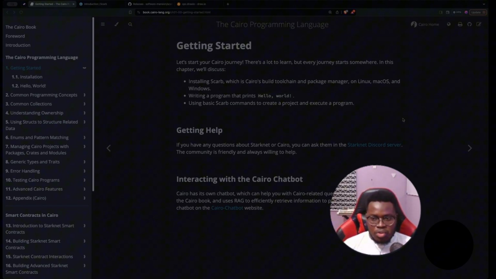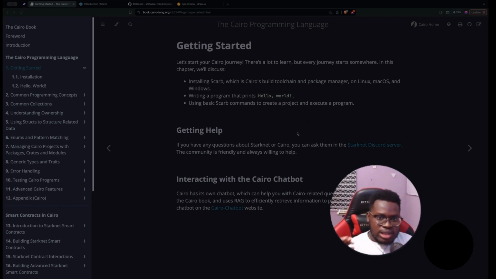I'm on a Mac OS laptop, so we're going to be a little bit biased towards Mac users, but I think the process for installation on Linux is also very similar. Windows is a bit more hacky, but I'll show you where you can find installation instructions if you're on Windows.